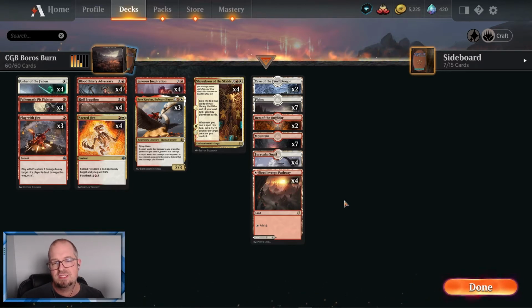Squeeze out a win just in time before the opponent can stop you. Okay, that's enough. Let's get to the games. Let's see how I do. I'm playing in a standard event because CGB played in a standard event, and I wanted it to be apples to apples. All right, let's get to it.